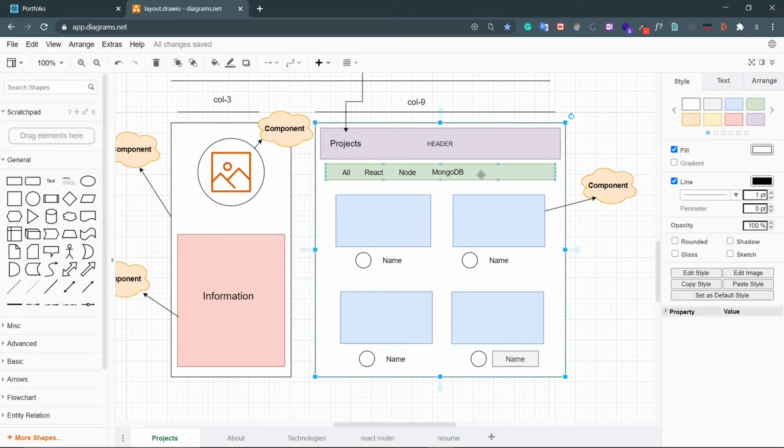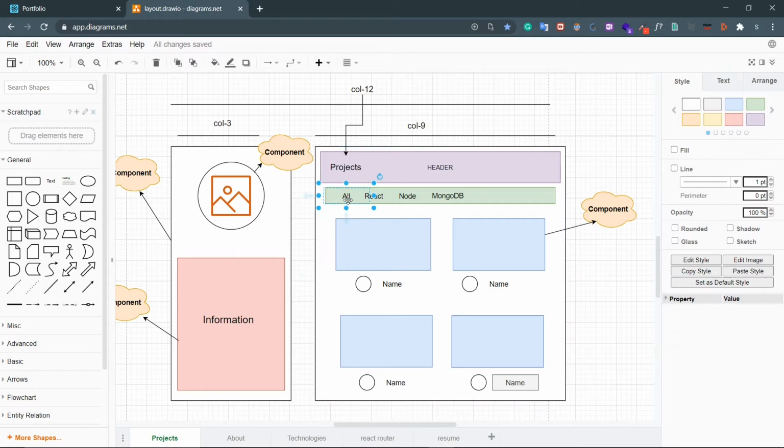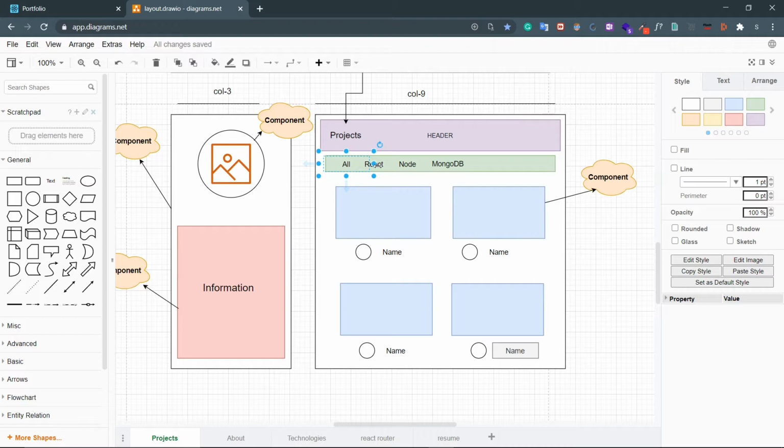One important note here, I will be designing this little navbar inside the projects component last, because it needs a bit of functionality, so I need to create the base of the projects component and then I will implement this. What this navbar does is, if you click on All, it will list out all the projects, and if you click on React, it will list out only those projects which are made with React, and the same for Node, same for MongoDB. So at first I need the basic list of all the projects, and then I will implement the functionality.